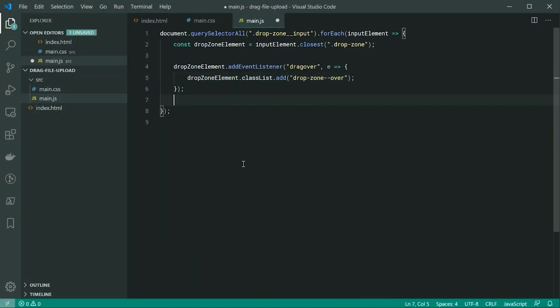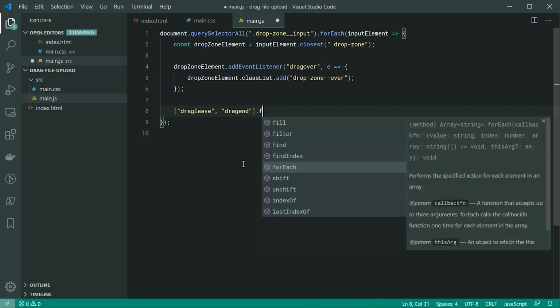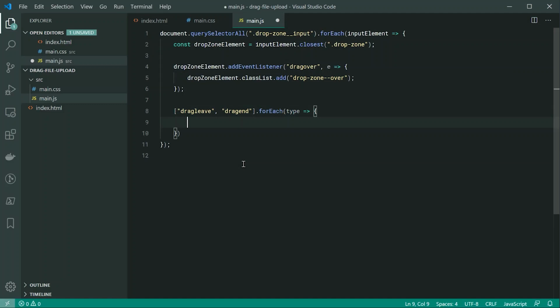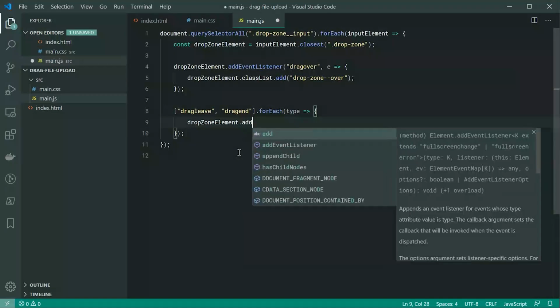We're going to declare an array, and we're going to say dragleave and then dragend. These are two events, but we're going to be applying these events at the same time. So we can say .forEach, and then here we can say type. Type refers to one of these two. And then we're going to say dropZoneElement.addEventListener.